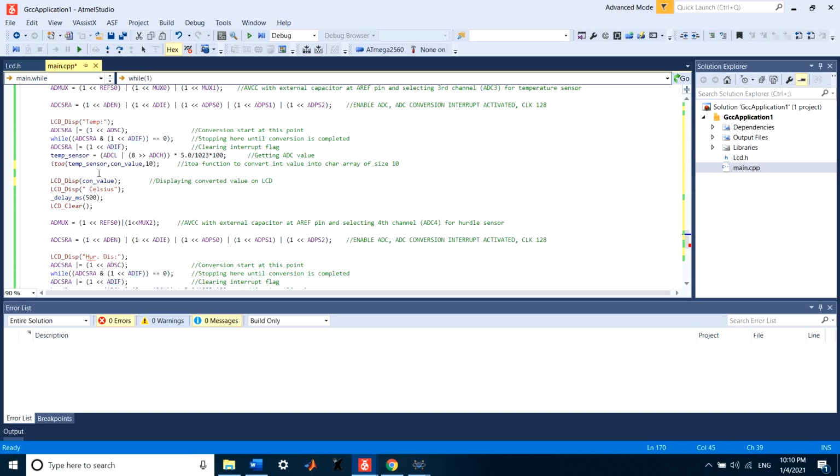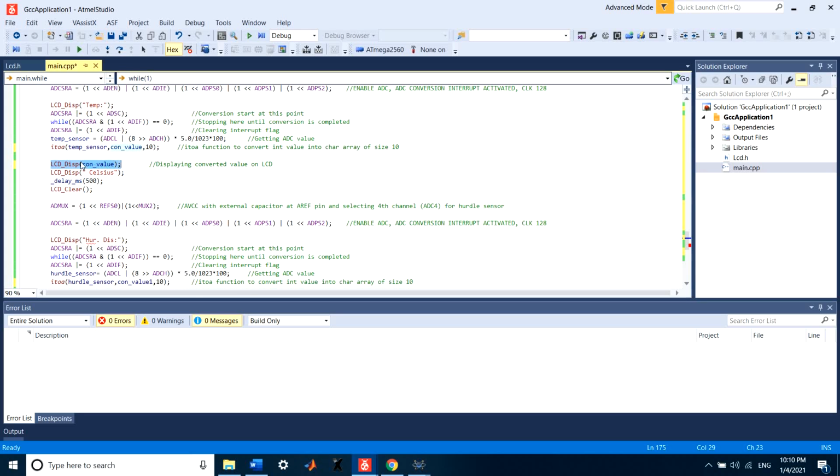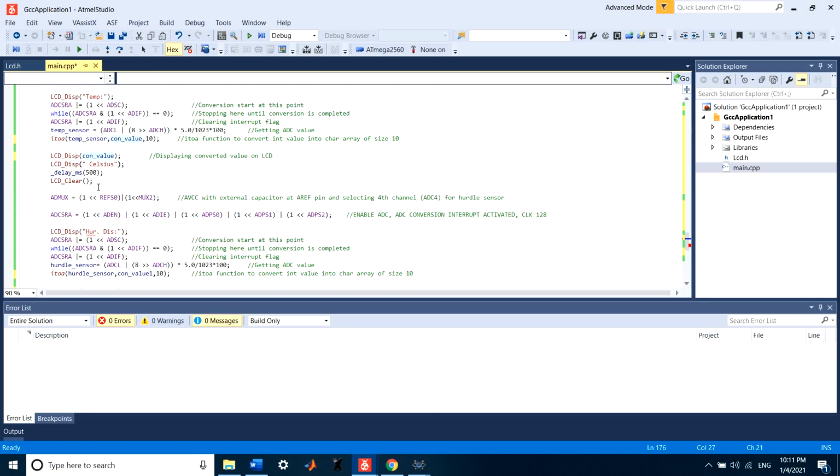By using the ITOA function, we will convert that integer value into a character array of size 10, as our analog to digital converter is 10 bit. Then we will display this character array on our LCD. Then we will display the unit, and then with some delay we will clear our LCD.